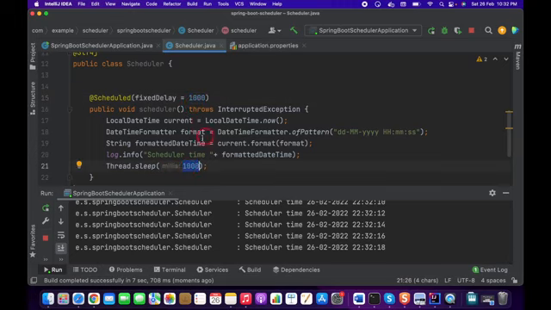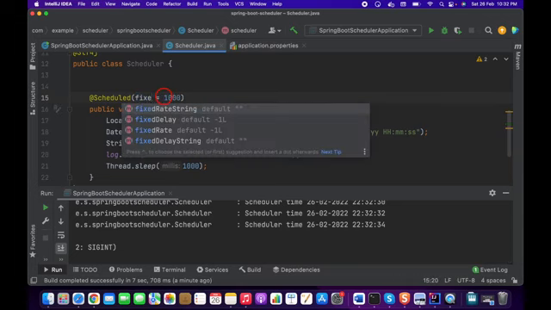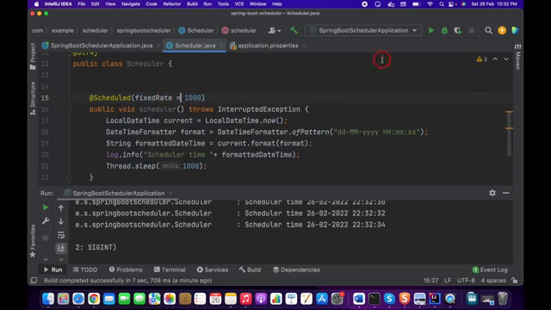So this 1 second and this 1 second, 2 seconds it's taking to start the next one. In the case of fixedRate it won't wait for this sleep time. Let's test this fixedRate as well, and let's start this.